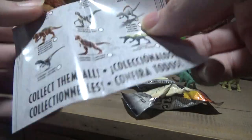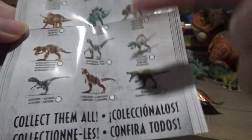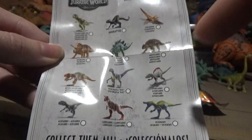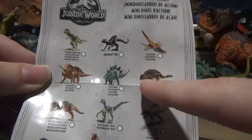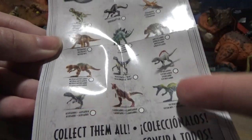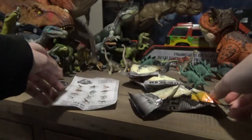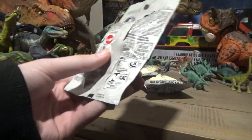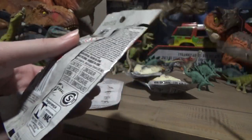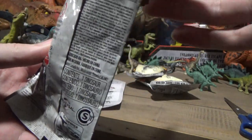You can see this lineup is the one with the Suchomimus and Spino. I hope I got the right ones — I'm mainly looking for the Ankylosaurs and Stegosaurs, but I wouldn't mind hunting down more Allosaurus. The Suchomimus is also pretty cool. The Spino, not as cool — it's kind of lackluster. It has too many fingers, its position is off, and it's a little small for my taste.